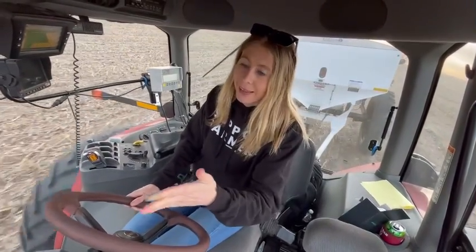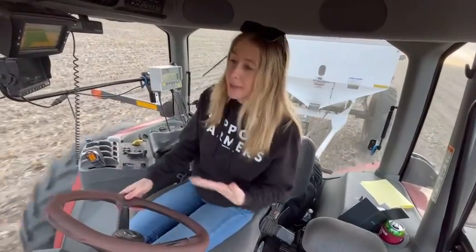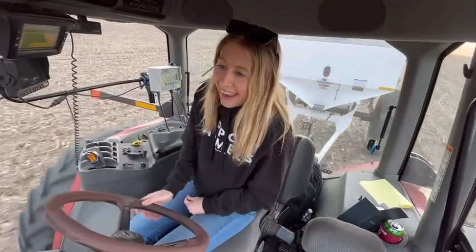So again, I'm going to try to climb the hill this way so I can stay in between the rows the best I can, just like with planting and stuff. But yeah, that's why the screen thinks I'm off, just because I'm moving so much. And it's a free system, it's not always going to be accurate. If you leave the field, come back 2 hours later, your line is just shifted, and I don't know why, it's just the way it is.